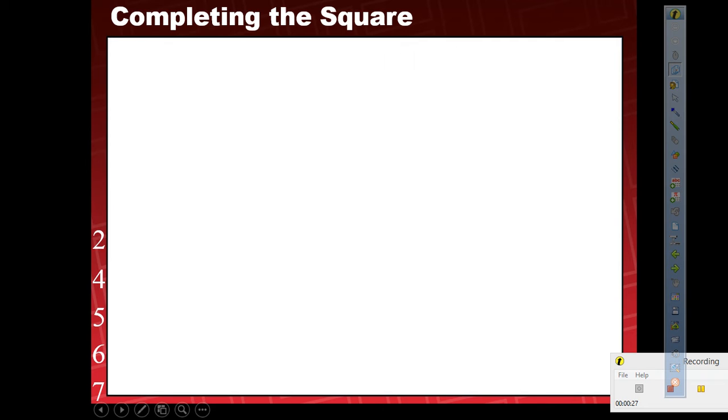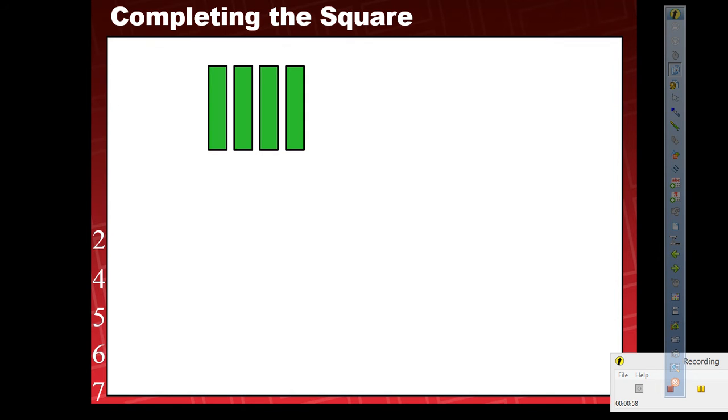I try to introduce quadratics with algebra tiles. You guys remember when we did algebra tiles for factoring? Same thing could be used for completing the square, but today I'm not going to give you the tiles, I'm going to show you with tiles. Look up to the screen. Let's say I start off with these four and this. Pay attention, please, or you're going to miss it. Therefore, tell your neighbor what is the polynomial so far.